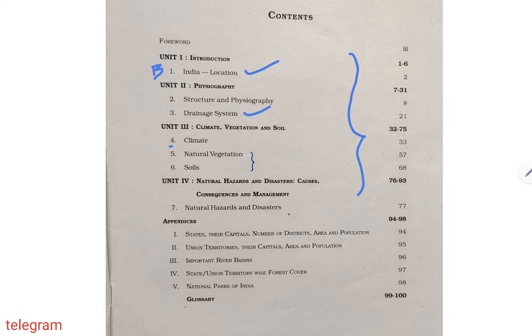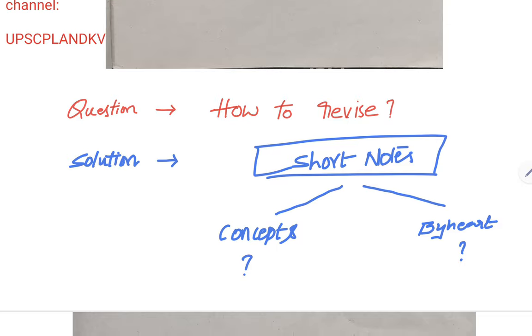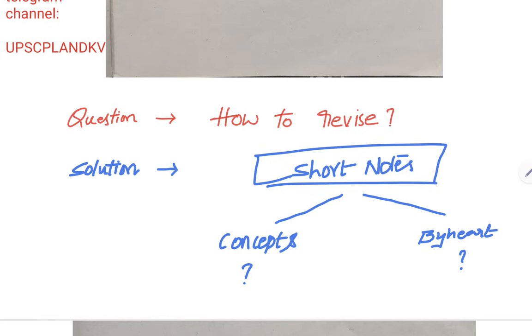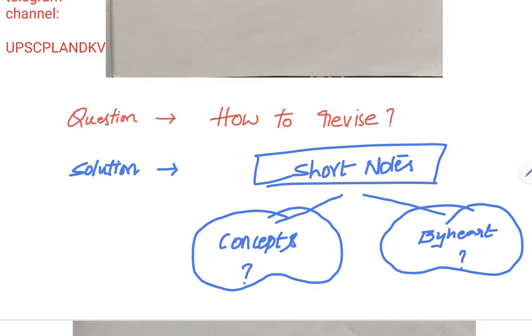But if you come across this chapter called climate, you can see a bit of concepts in this particular chapter. So how monsoon is formed, how monsoon affects the rainfall or the agriculture. See, these are certain kinds of things that you need to be aware of. Look, when I'm trying to tell you to make short notes, my whole concept is there are certain concepts in each and every chapter, okay, and there are certain things that you need to by heart in each and every chapter. When you're making short notes, you make sure you address the concepts of every chapter.